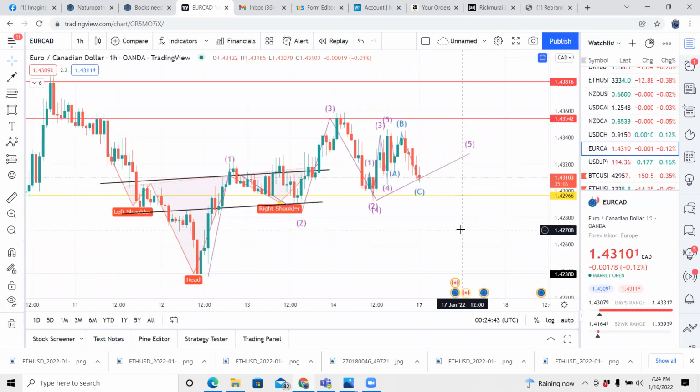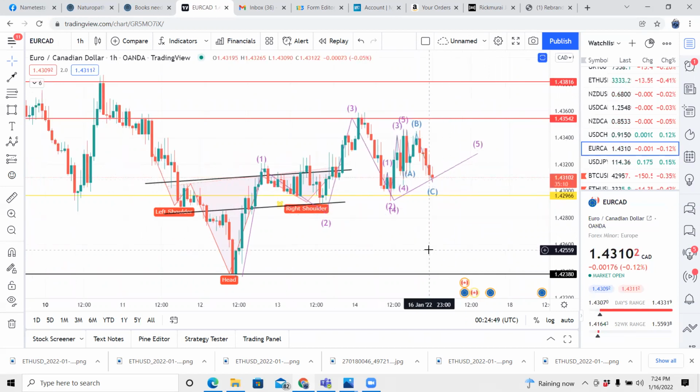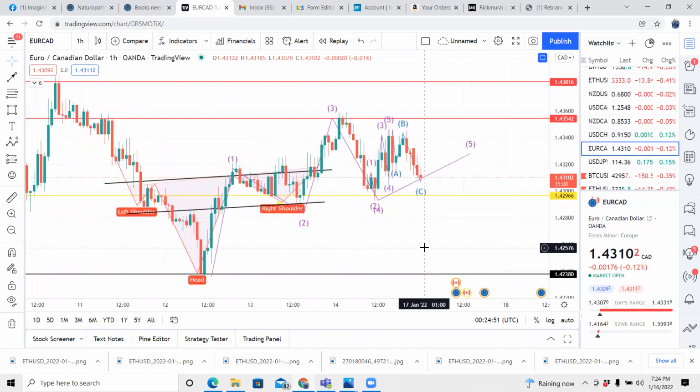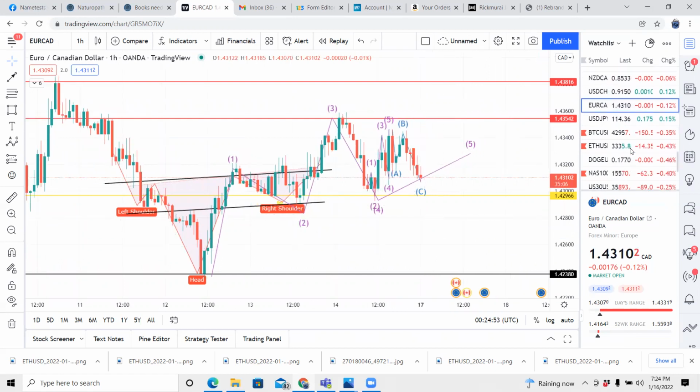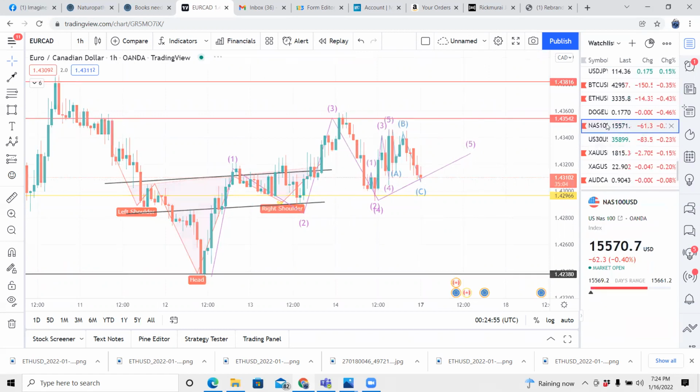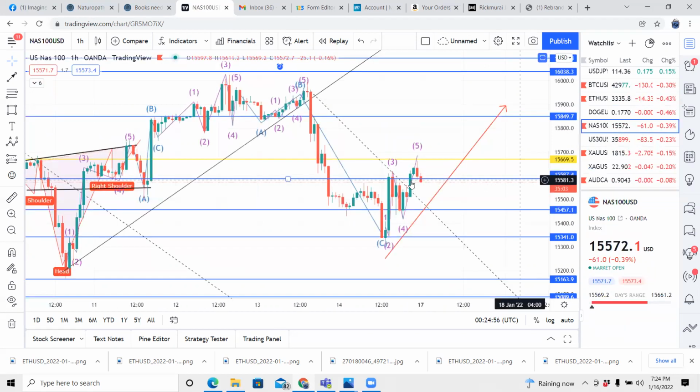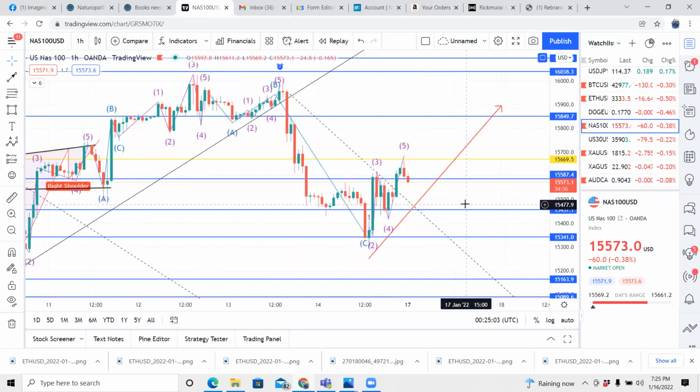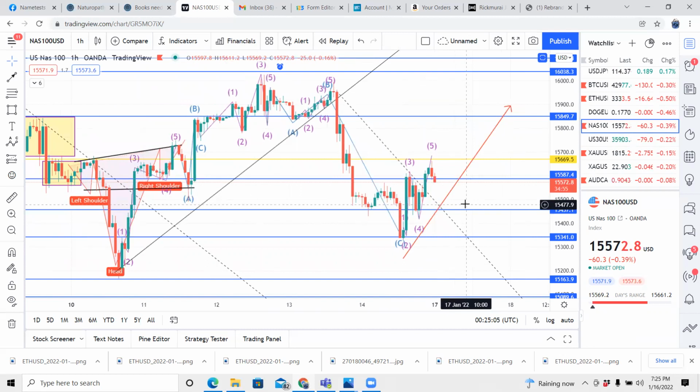Let's take a look at CAD. Look at that. See the C still coming down. We need that green candle to make it a good one. This is beautiful. I like that. Good predictions. Okay, look at NAS. Let's see NAS. Oh, look, NAS is in the what? ABC correction. It's in the ABC correction already. Beautiful. Just follow the pattern.